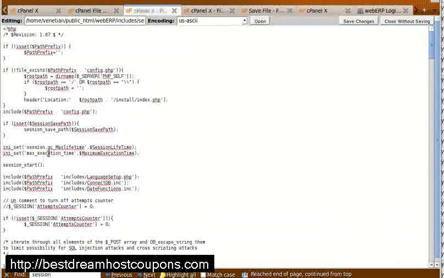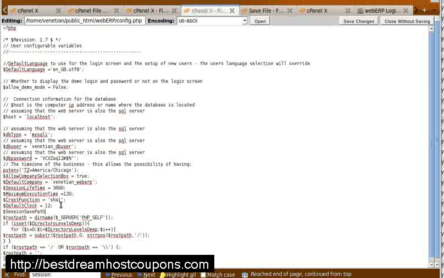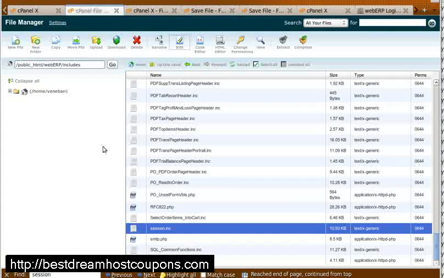It's down around line 24, called session save path. Let me copy that with a $ sign into our config.php file, and we say that's equal to tmp. Okay, we save that, and then we go to the file manager.